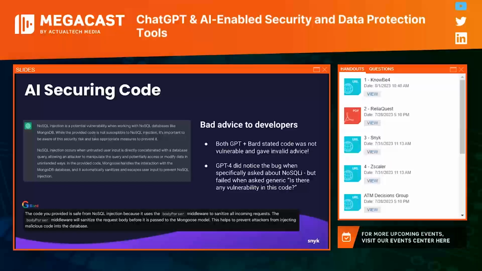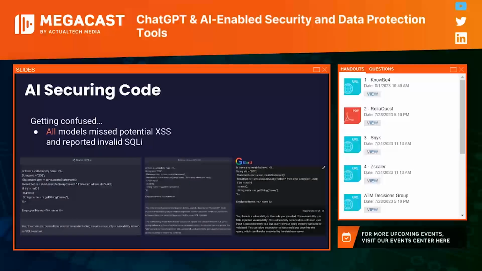So if you use ChatGPT to create code, and I keep saying ChatGPT, also Bard, Code Whisperer, Copilot, any of these tools to create code, and even if you ask, is it secure? Again, it can be wrong. It doesn't know it's wrong. And if you don't know it's wrong, that could be a problem. So let's get a little bit more into this.